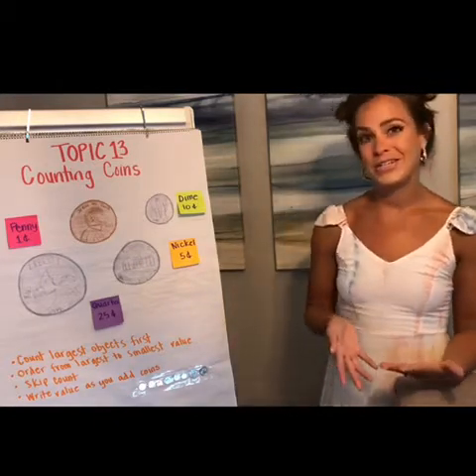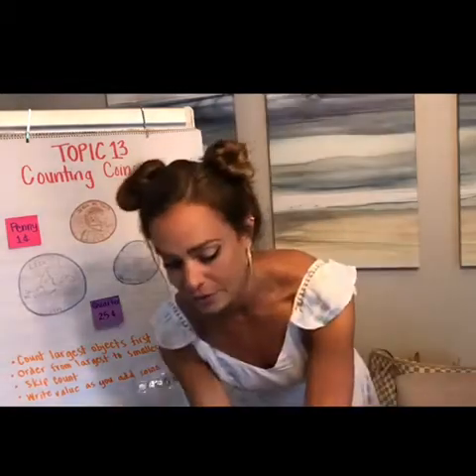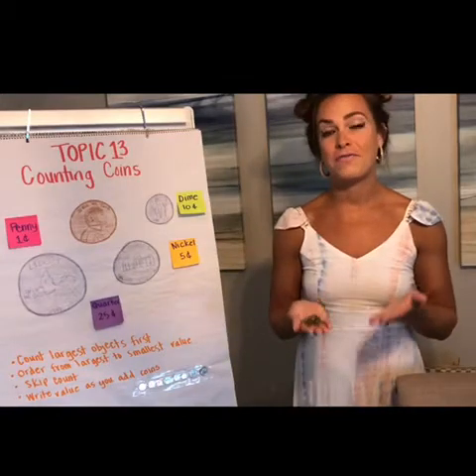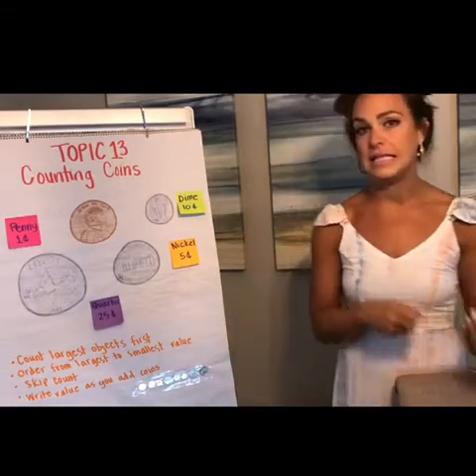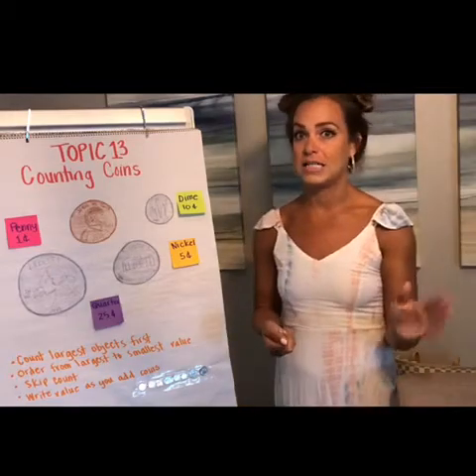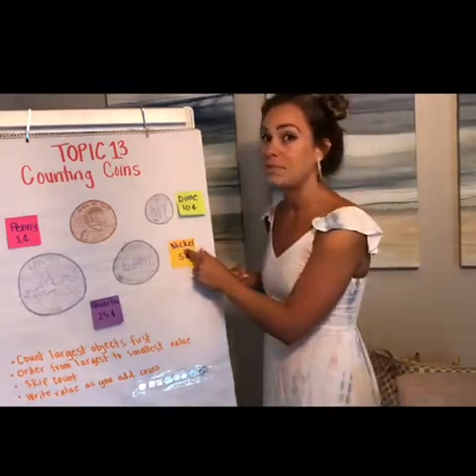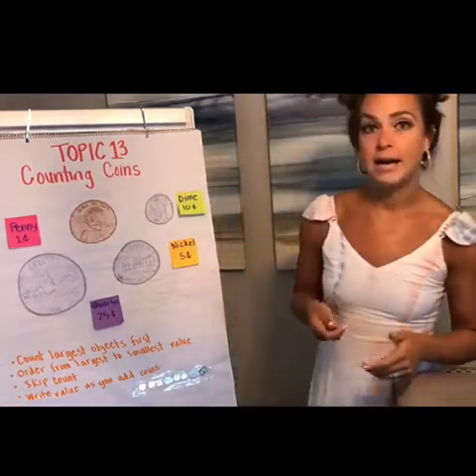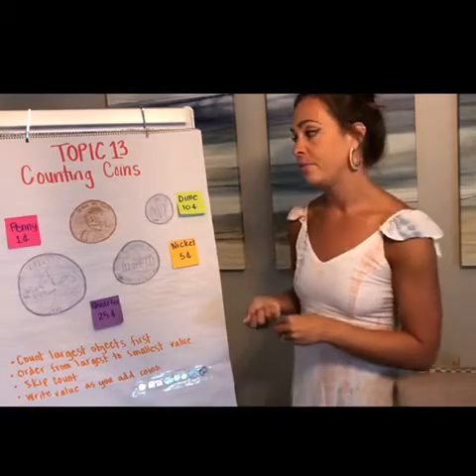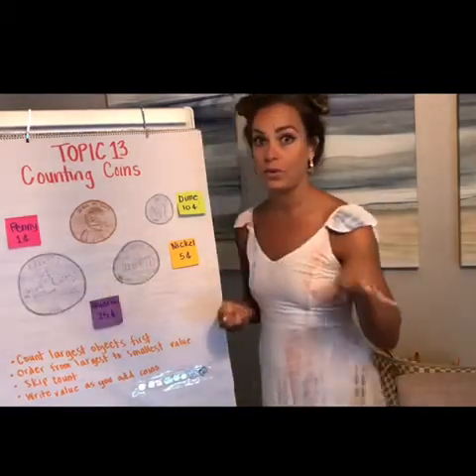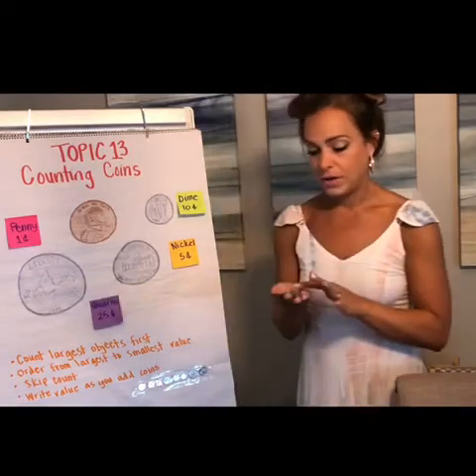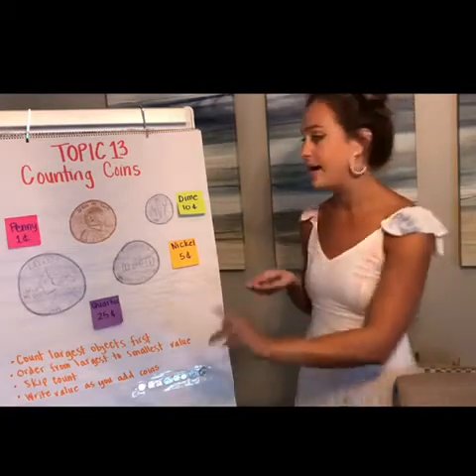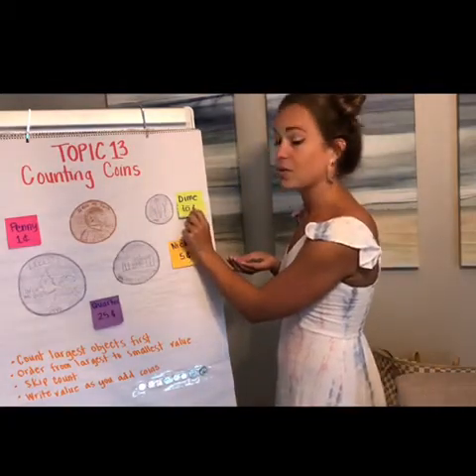The first thing that you need to do is have a handful of coins. I have some fake coins here, and I need to order them from greatest value to least value. Not biggest to smallest, because we know that the nickel is actually bigger than the dime, but the dime has a greater value. Well, my greatest value that we're going to work with in first grade is a quarter. So I'm going to see, do I have any quarters? I don't have any quarters, so I'm going to go to my next value, my dime, because it's worth 10 cents.